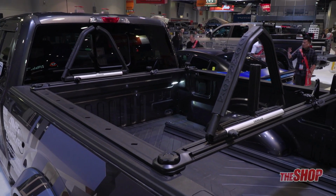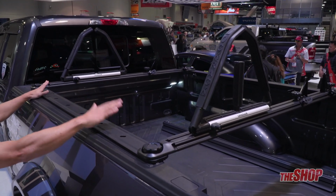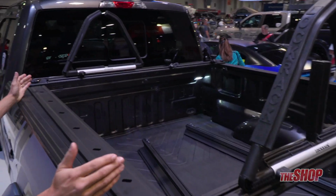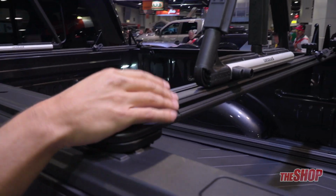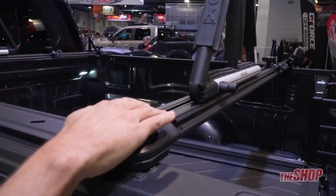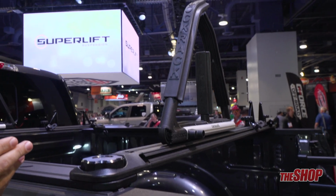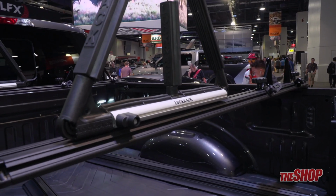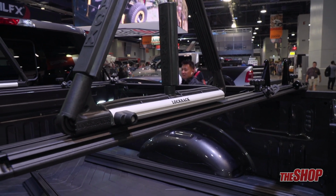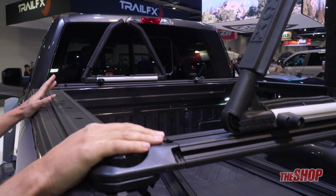This is the all-new AMP Research AXIS CrossRail system. What it is, as you can see, it's a cross-rail system where you can mount different accessories along these accessory tracks. Each rail has actually 3 tracks. So the top rail is for your common accessories that you would mount on the top. Here we're showing a ladder rack and some load stops to put some lumber. You could put bicycles up here, kayaks, canoes, surfboards, stand-up paddle boards, whatever you want to put up on top of the rails.